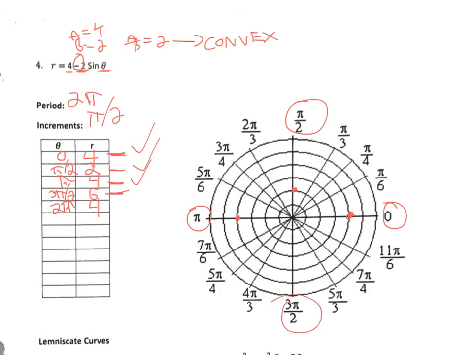There's the angle. Good thing about these is the radius is positive. Remember, if the radius is negative, it would flip, so you don't have to worry about that for these ones. So let's see here: 1, 2, 3, 4, 5. So it's this point right here. And then 2 pi, 4, it's going to be the same as this. These are the same point. This is the same location as 0.